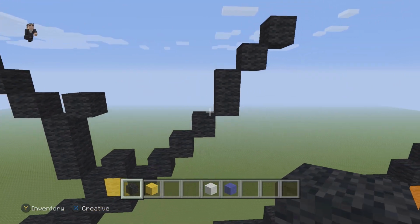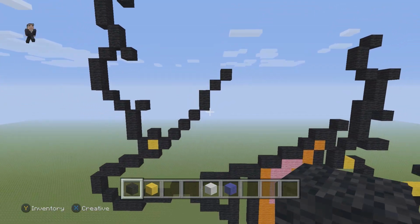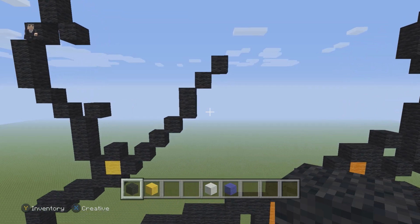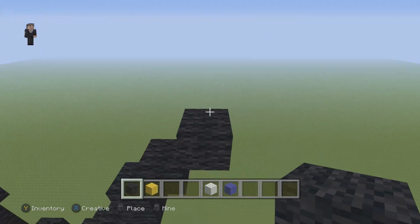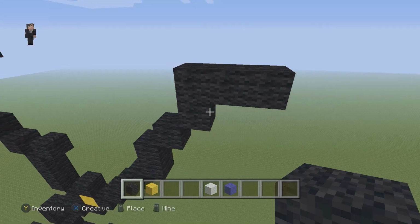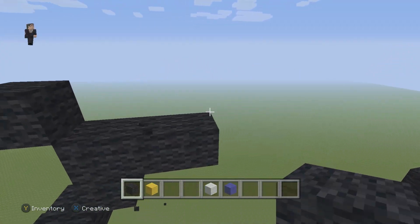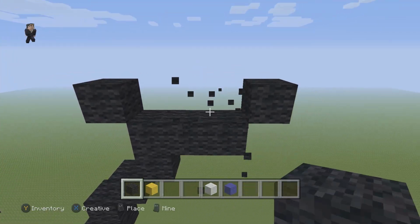Let me step back so you can see exactly where you need to add those 2 black wools going up, and then those 2 diagonals going up and to the right. Then what we're going to do next is that up here we're going to add 3 black wools going to the right. And then a diagonal going up and to the left and up and to the right.